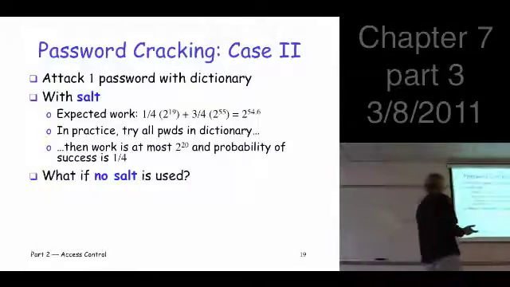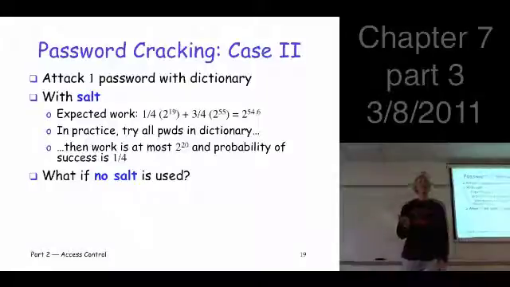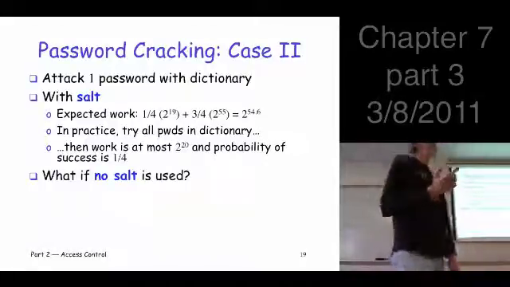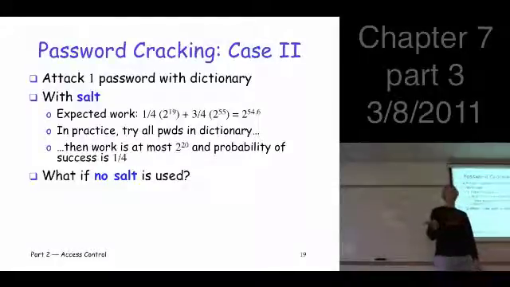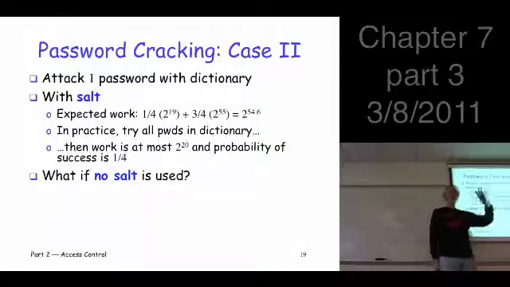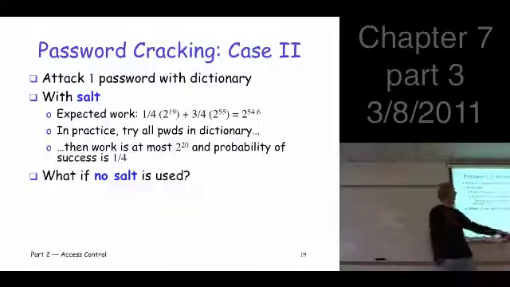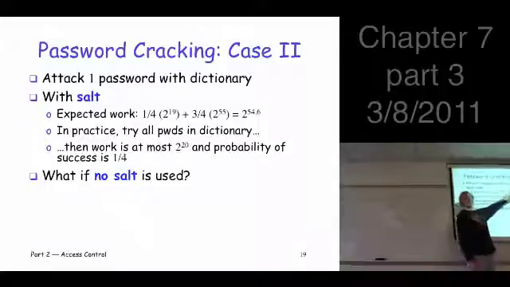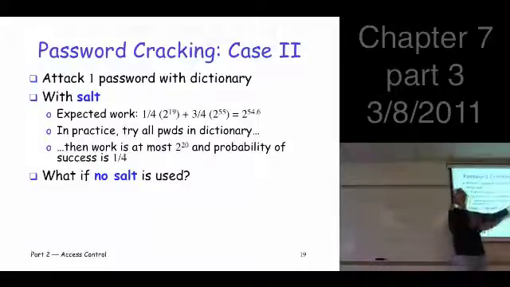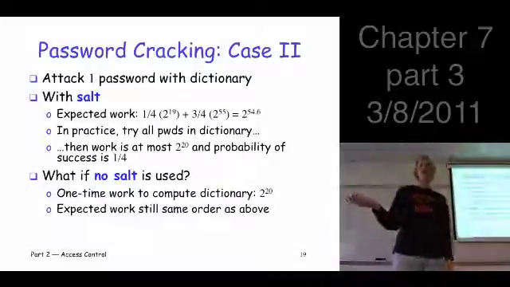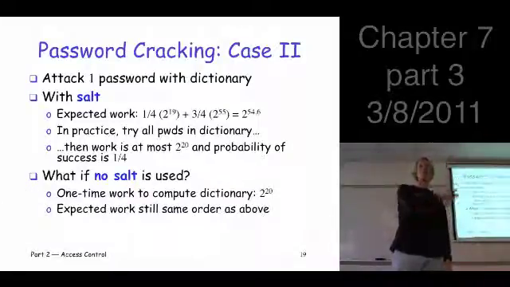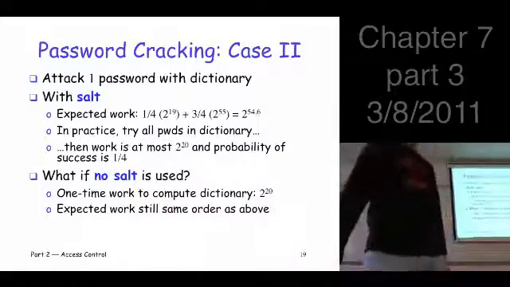How about if there's no salt? What's the attack look like? 2 to the 20, that's a dictionary. If there's no salt, you could pre-compute all those hashes. That's easy. And that's all stored away somewhere. So that's already been done. So how much work is it? Basically, that factor goes away, but you're still left with this factor because you can't pre-compute all those guys. The practical attack has like no work at all. You just look it up in that pre-computed dictionary, and if you find it, you find it. If you don't, you don't.